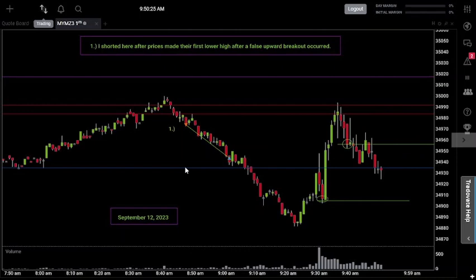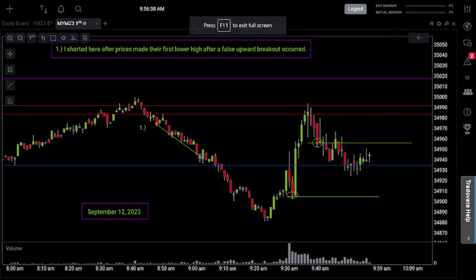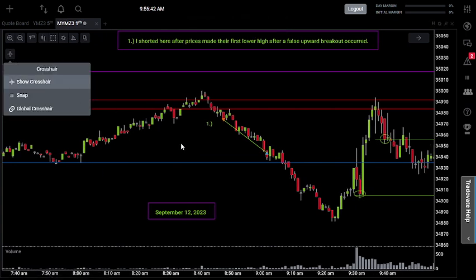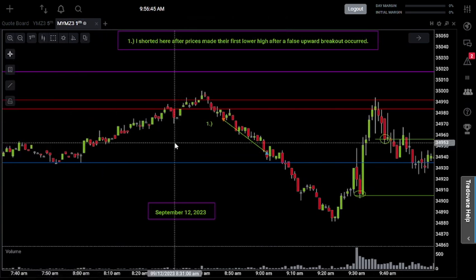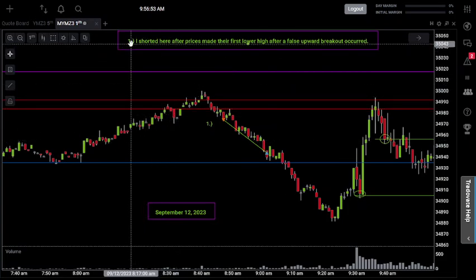So when you take this red zone up here and add it in conjunction with the blue line of support below, that pretty much established the range that we traded in all day. Yesterday we were talking about trading ranges and the proper and improper ways to trade them. I pretty much learned from my mistakes yesterday, and lo and behold, when I come into the market today, we get hit with a range again. So I knew exactly what to do, and I want to talk about that today.